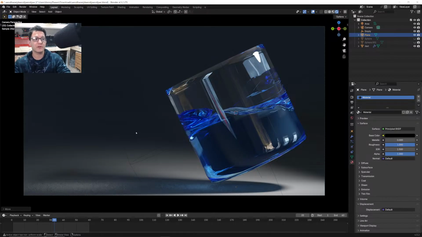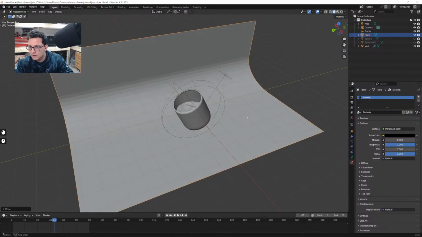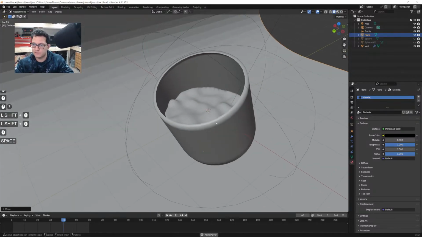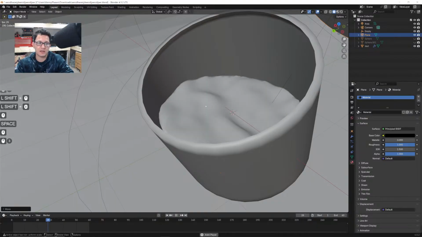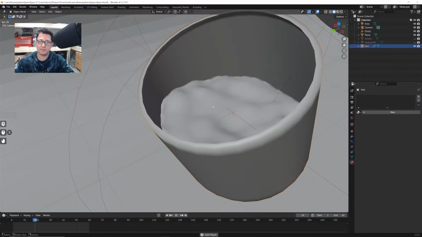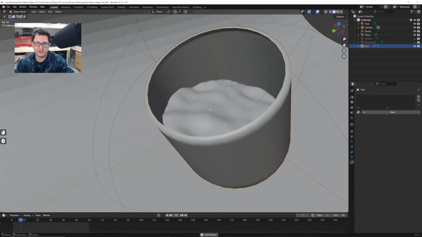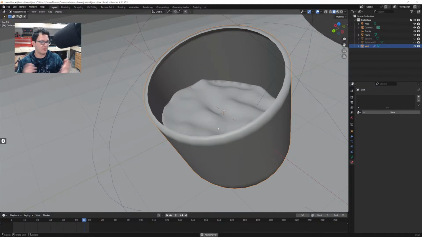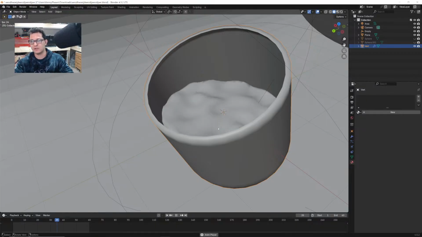Again, you're going to get a few glitches here and there. It's not going to be perfect, but for the most part, we have a pretty solid foundation for what this is and could look like. I know it's not perfect, but it's a good starting point, at least to give us an idea of how we can start to think about geometry nodes in this way. Even though this isn't a physics simulation, I still think it looks really nice.